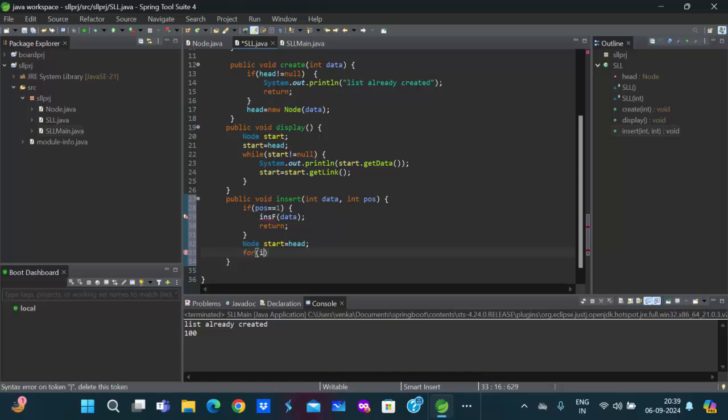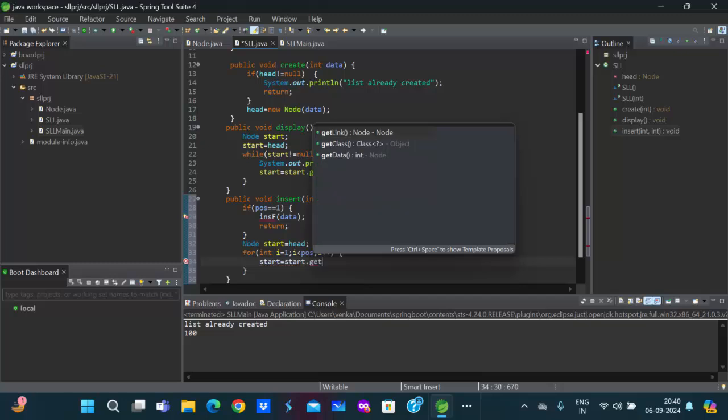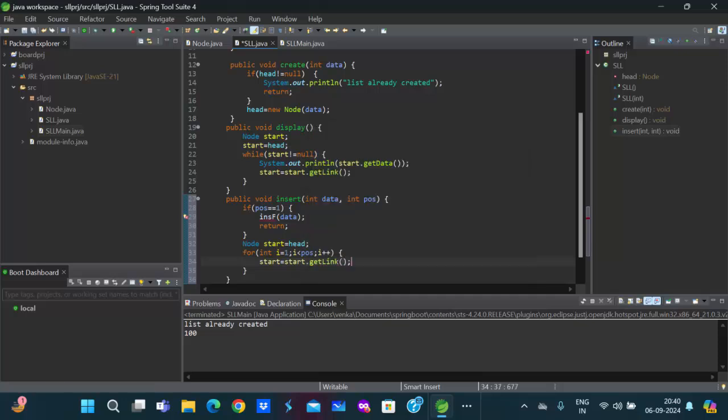For int i equals 1, i is less than position, i plus plus, begin. What you need to do is start equals start dot, I need to call the get link, just like start equals start dot link kind of thing.